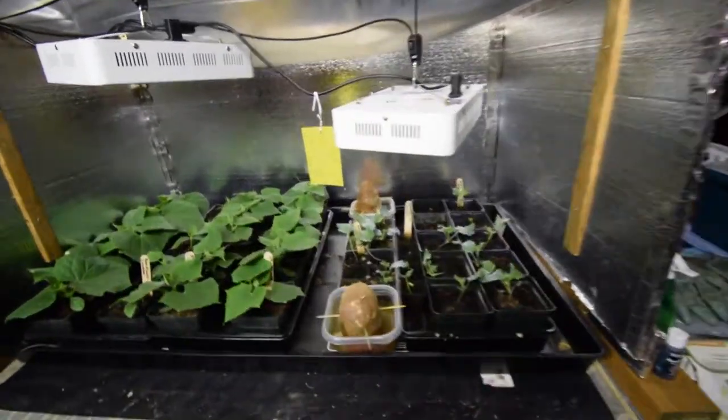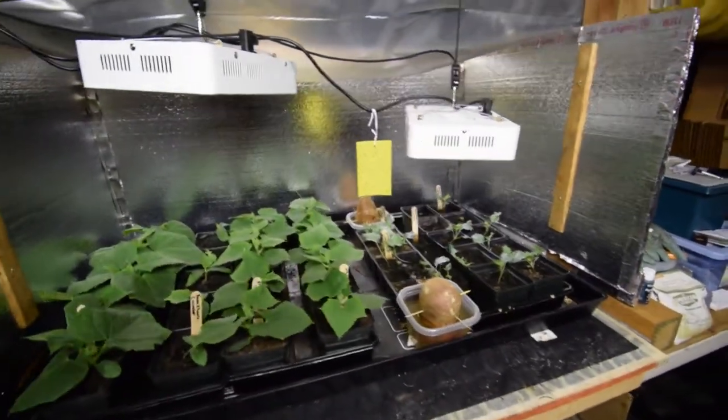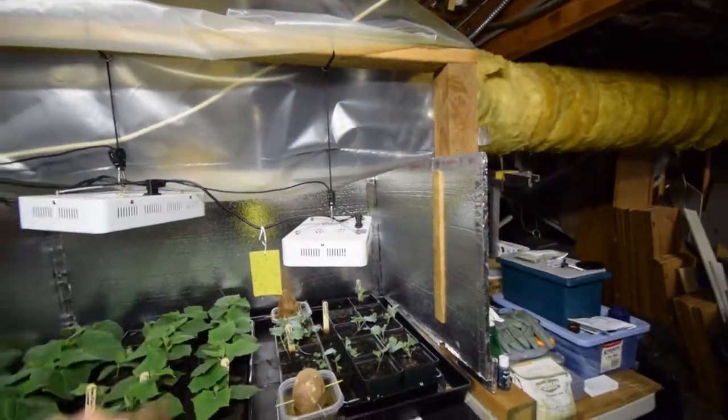Now of course we have our dormant sweet potatoes that have done nothing. I ordered my slips so they should be here next week, and I'm going to have a video to show you guys the trash can method of growing sweet potatoes. I've got three 22-gallon trash cans that I've drilled holes in the bottom, and they're out throughout the yard. I had to hide them in the yard because Paula was like, 'You are not going to stick those on our patio — I have a trash can garden.' Eventually the sweet potato vines will actually grow over the tops of the cans so you won't see the gray garbage cans, but Paula was looking at that and she's like, 'Put those somewhere in the yard — I can't see those.'